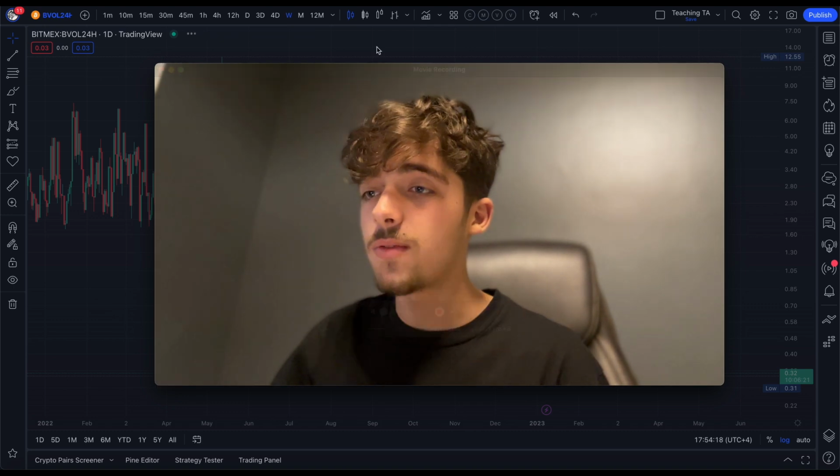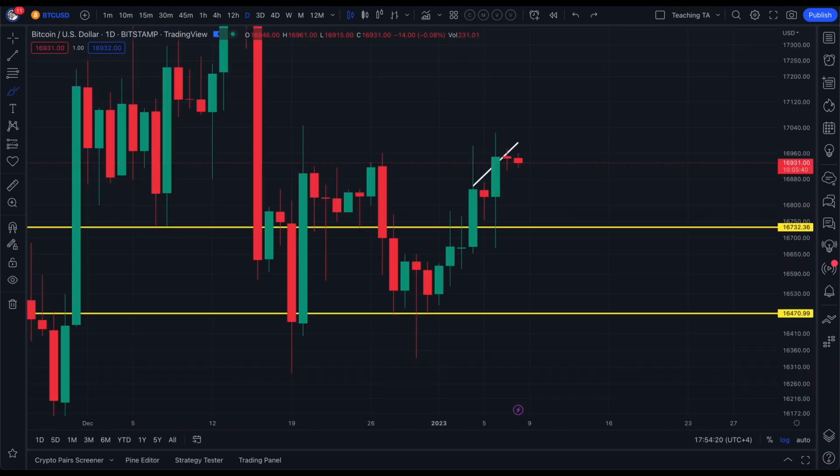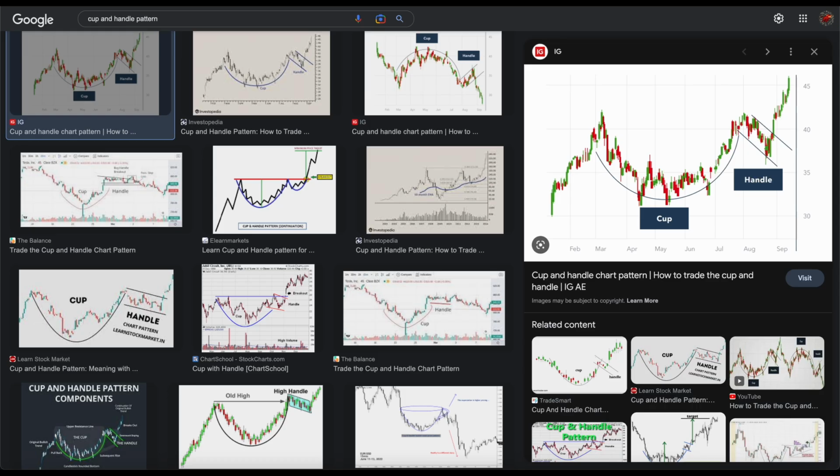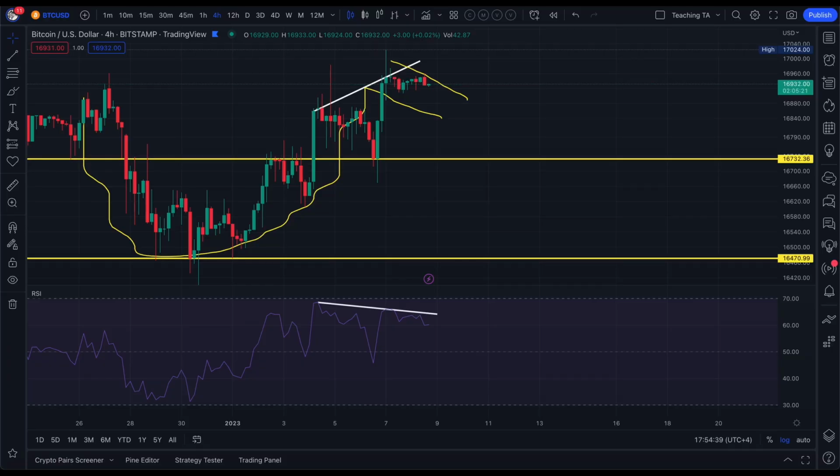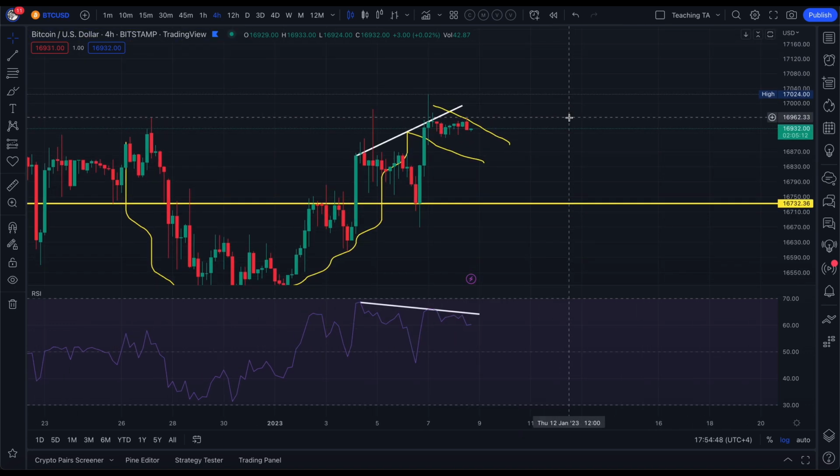So this isn't loading for some reason, so I'm going to switch to the next one, the cup and handle pattern for Bitcoin. So this is the daily chart for Bitcoin, and over here we can see a cup and a handle forming. This cup and handle pattern is actually pretty bullish. As you can see over here, cup and handle patterns tend to break to the upside. However, because of this bearish divergence, it could be that we don't break to the upside. So we just got to look at the targets and see if we break above or below the resistances.